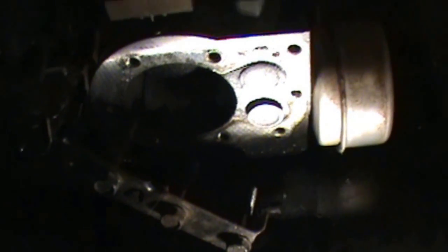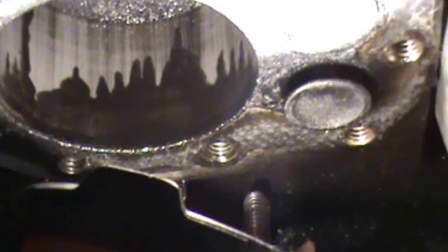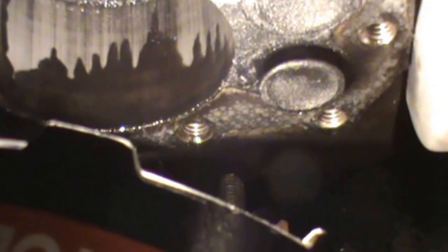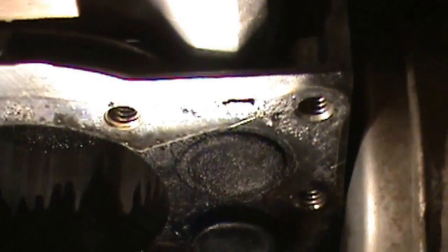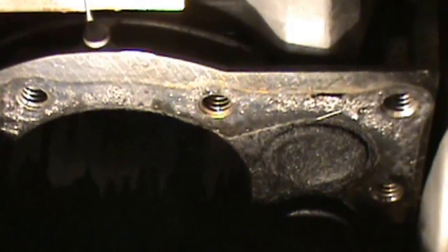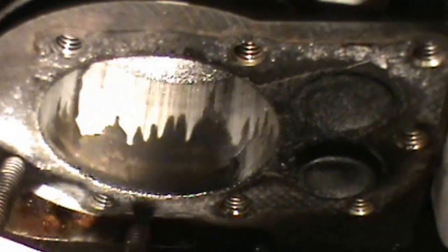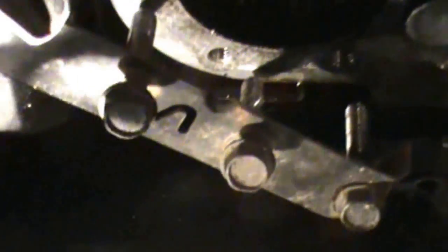Yeah, it's kind of unfortunate - this piston is just scored beyond belief. Zooming in, you can see all the oil up top and it's scored all the way across and all the way around, so that one's pretty much shot. I don't even know if the pressure washer pump is any good - that looks kind of beat up too, so I'll probably just keep some of the parts for spares. Here's another look at the scoring - it looks pretty rough. So I guess we're not going to be making a repair on this engine.